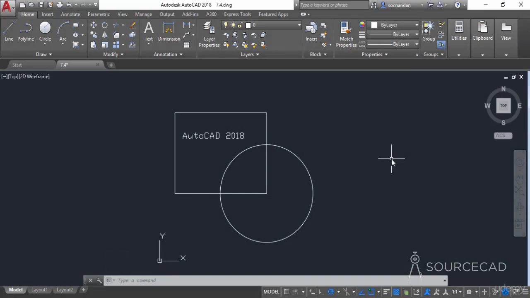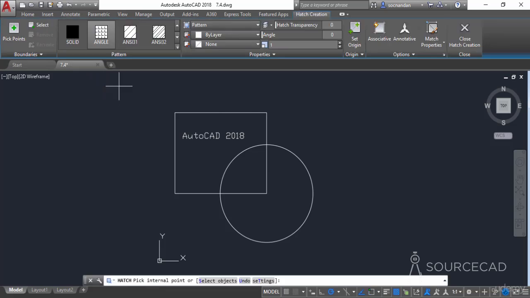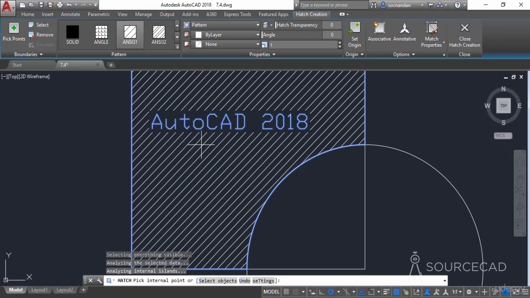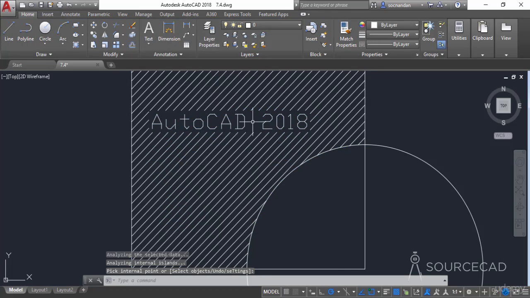In AutoCAD, the hatch patterns have a unique property of avoiding any object which is already present in the island. For example, here we have this text. Now I'll apply a hatch pattern on this island or in this area. For that, I'll select the hatch tool and select this NC31 pattern and click on this area. When you click on this area, you'll notice that the hatch will completely ignore the area which is covering this text. In that way, the text will remain legible against the background. Now click on close hatch creation, and here we have the hatch.